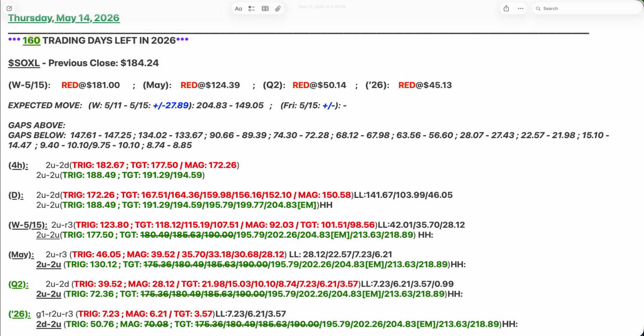And then if we continue past there, then obviously we've got market makers expected move high out here at 204.83, lining up almost perfectly with this quarterly broadening formation and these daily broadening formations. So I would look at 204 as a place where we either reject or go sideways should we make a new high tomorrow. And then to the downside, if we go 2 down on the day, there's a lot more magnitude on this 2 up, 2 down reversal. That would have us testing last week's 50% level again.